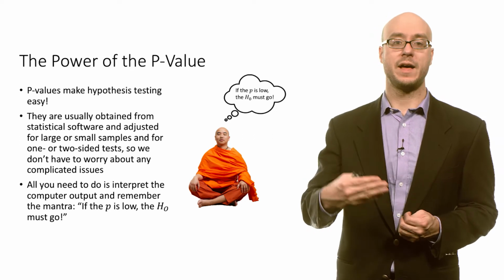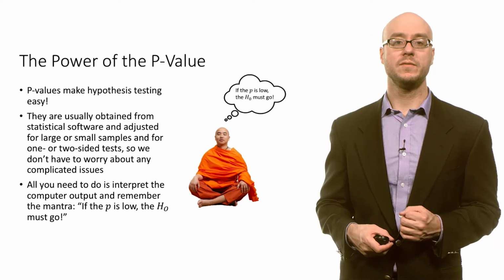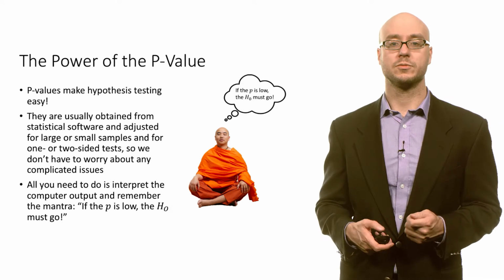Depending on the level of alpha you use, you can use that p-value, or probability value, to make a conclusion. You can even use various levels of alpha for a given p-value. Suppose your p-value is 0.025, and you can compare that p-value of 0.025 to an alpha of 0.01, 0.05, 0.1, and you can report a range of results. So the p-value is very powerful. It's very commonly used in inferential statistics, and especially when we work with additional hypothesis tests besides the ones we're discussing right now. The p-value is a very convenient way of making decisions.